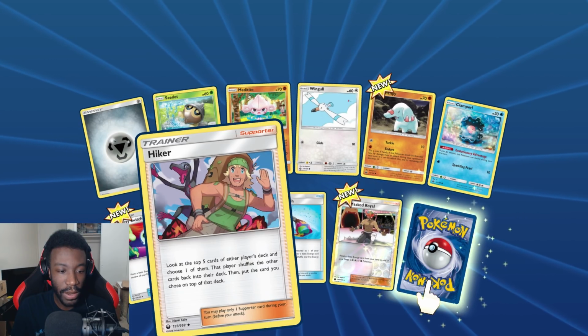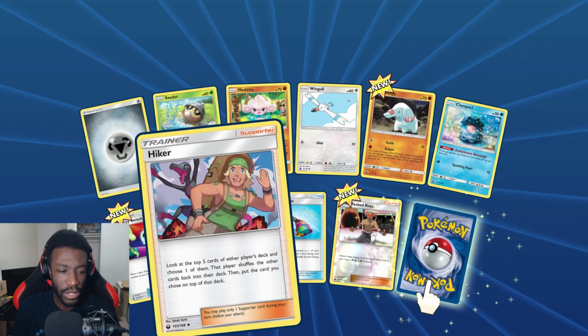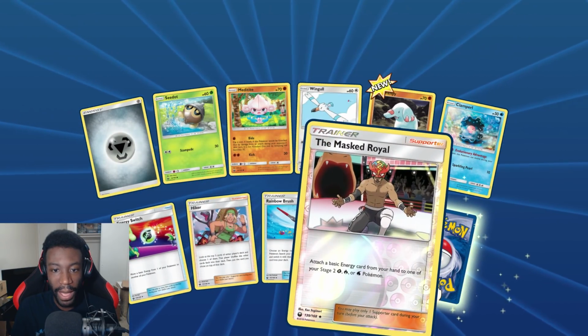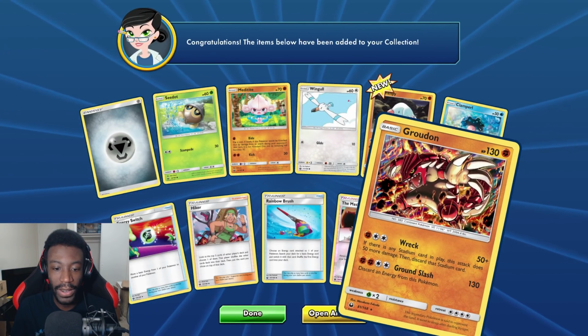Whoa. We got a Hiker. Look at the top 5 cards of either player's deck and choose one of them. That player shuffles the other cards back into their deck. Then put the card you chose at the top of the deck. Energy Switch, the Max Royal. Yeah. And then we got a Groudon.